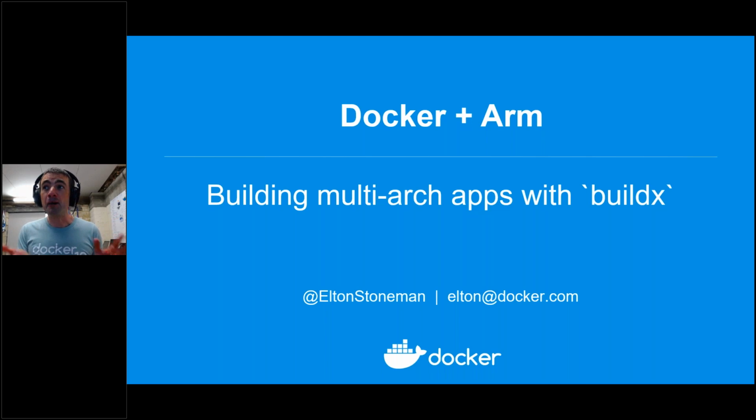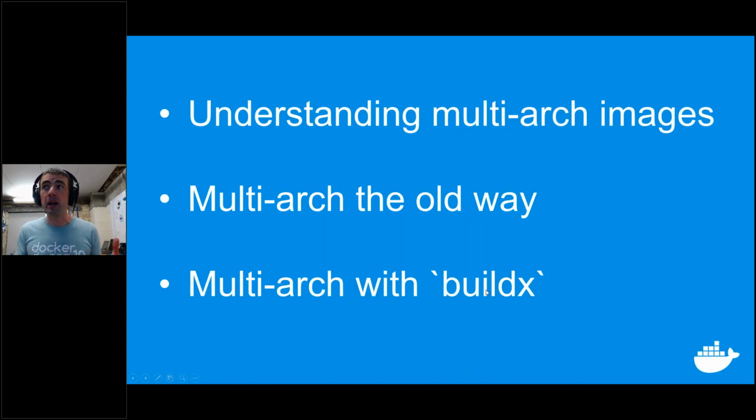So I'm going to talk about multi-arch images and specifically around ARM architectures. There are only really three things I'm going to cover, and there's going to be a lot of demos. Hopefully this is going to be a session that's useful whether you're familiar with Docker but not familiar with ARM, or vice versa. What I'm going to cover is really understanding what we call multi-arch images, so a Docker image that can work on different architectures.